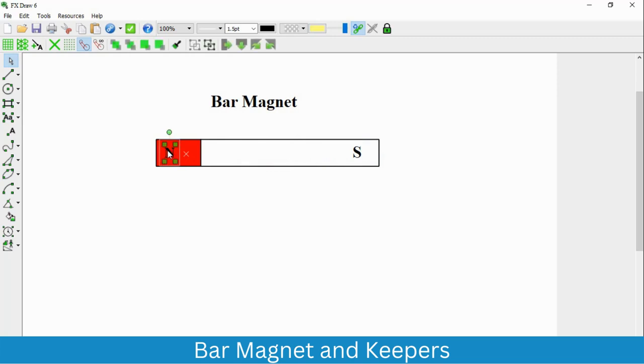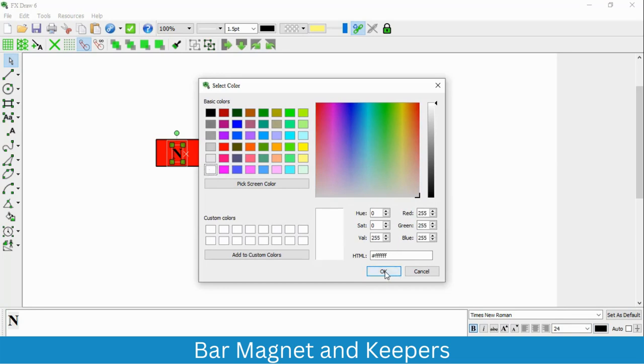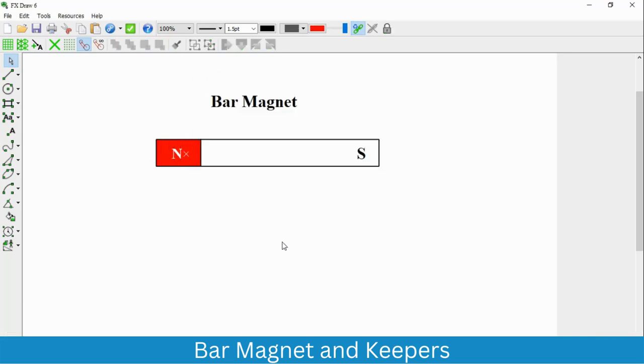If you don't assign these letters, someone can't clearly say this is a north pole. Now let me type them inside here. How do you see the black blending with the red? I see it's not blending well. It's kind of faded. I'm going to change the text color by right clicking on the letter N and changing the color down here to white. I think white will come out nicely like that. The North Pole and the South Pole. Then you go ahead and save. Know how to save that. Is that clear? Yes.